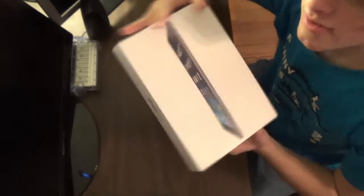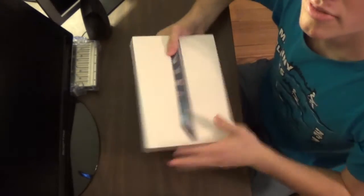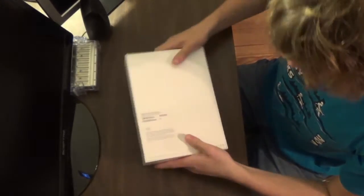This is going to be a nice beaut model. Picked it up at the store, handled it a bit. It's going to be great. Just got to the Apple Store.